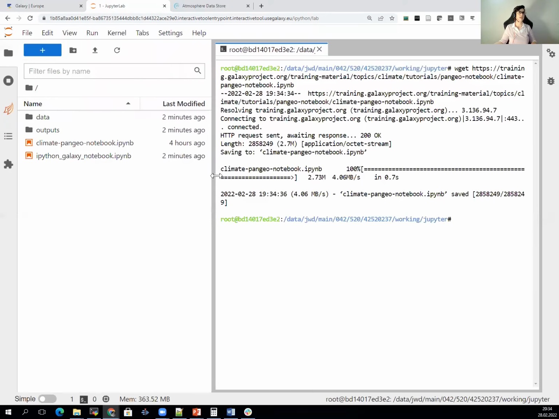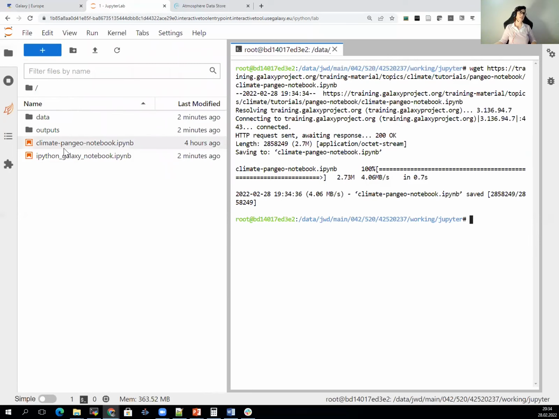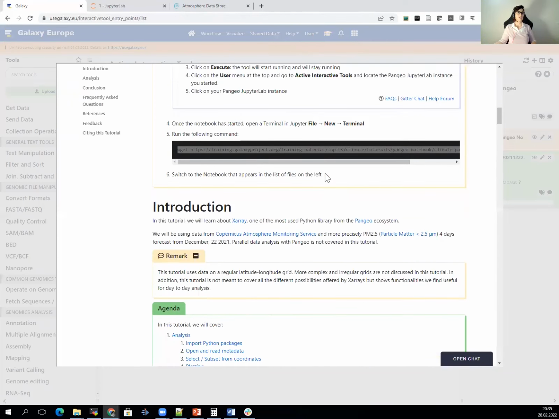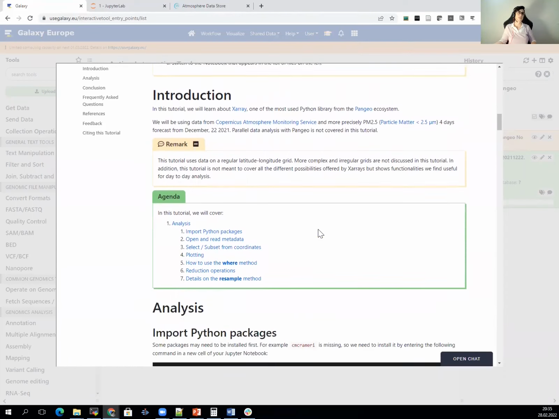I can make it slightly larger, and you see this is the climate Pangeo notebook, which is the one we have uploaded. So if we go back here just quickly and click on the hat to get information on what is next, we will see that from now we will mostly use what is in this Jupyter notebook and will not have to go back to this tutorial.